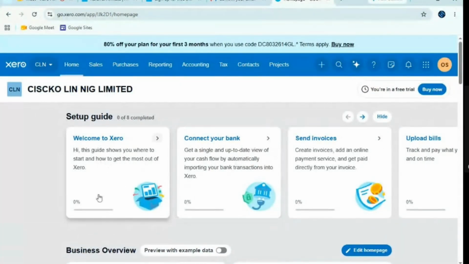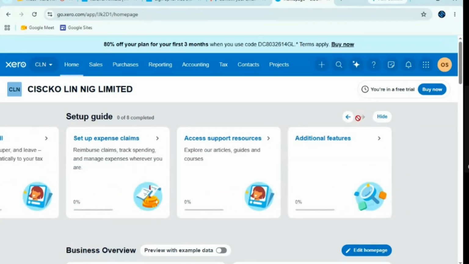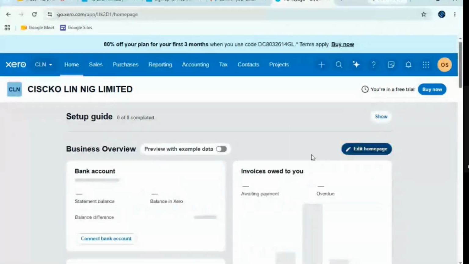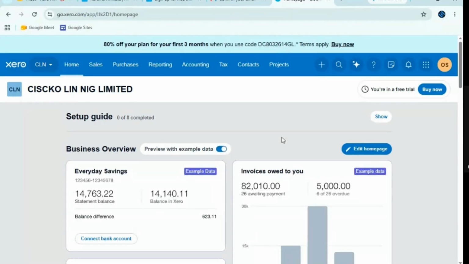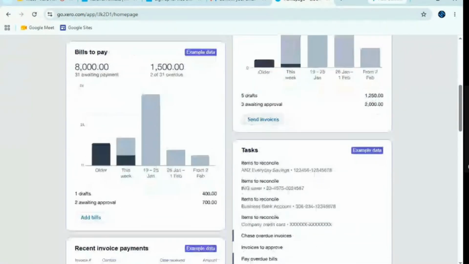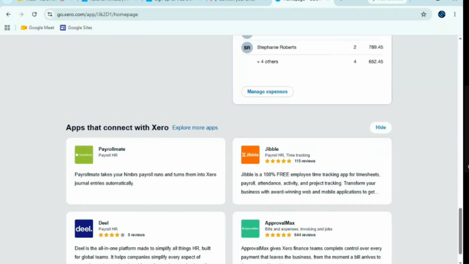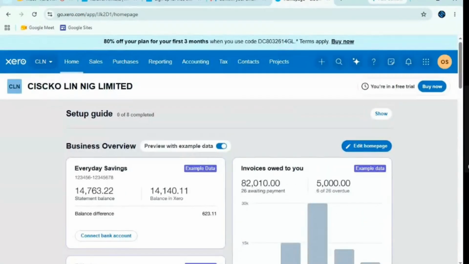When it comes to this, it's your dashboard slash your setup. So all your tax will be displayed here. These are the tax you need to do. If you don't have any, you can hide it. And this is your dashboard. If you want a realistic view of what the dashboard will look like when you start using the software, you can click on this and boom, this is what the dashboard is going to look like. They will just use example data and fill the entire blank space for you. Okay, so I think that is that for that.